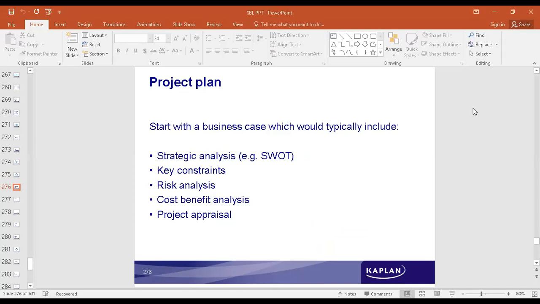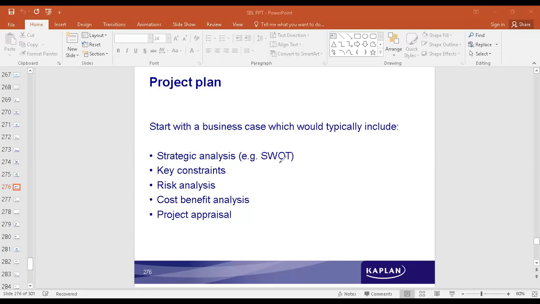Okay. So the project plan has to start with a business case, which would typically include strategic planning. Again, we go back to the initial class about how planning takes place. The initial strategic planning that we have learned, we apply anywhere. A plan is a plan. So the strategic analysis has to be taken up. The strategic plan is based on three different analyses: SWOT analysis, that is an internal analysis, external analysis, as well as the stakeholder analysis.